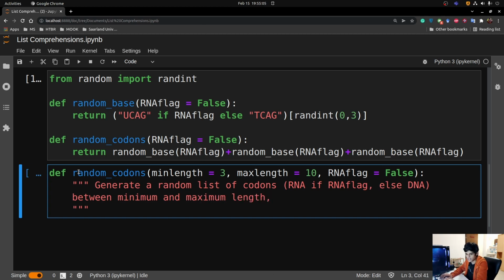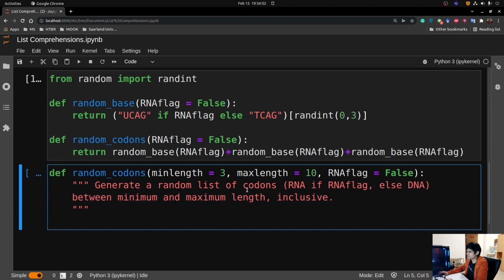length inclusive. Now you really don't need to worry about how this inclusive and exclusive thing works. If you get confused, you can keep on testing stuff in the terminal. Okay, so we will return, and this is going to be just one line of code, and previously it was, I guess, several lines.